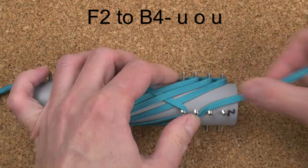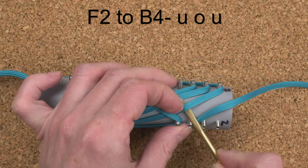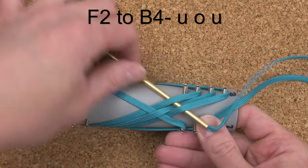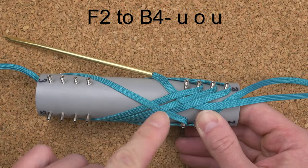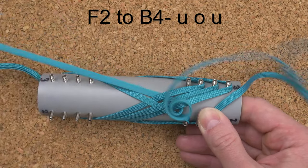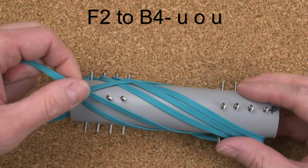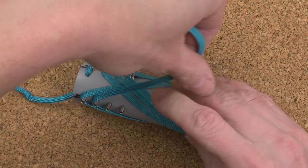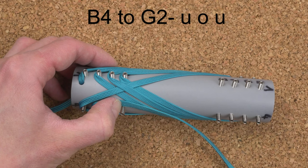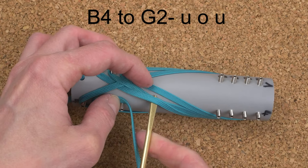From F2, we pass the opposite to our previous strand. So, under, over, under. So this is going to be a theme through the knot, traveling the opposite to our previous strand. Reaching B4, we again travel the opposite to our previous strand. So, under, over, under.